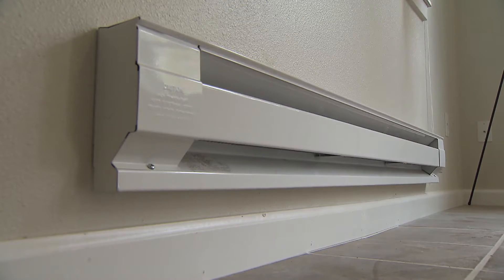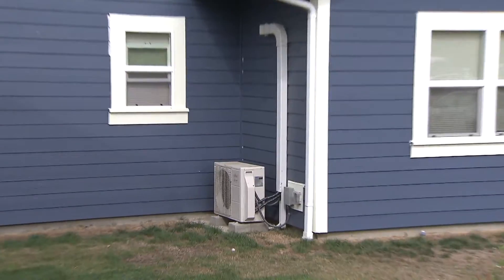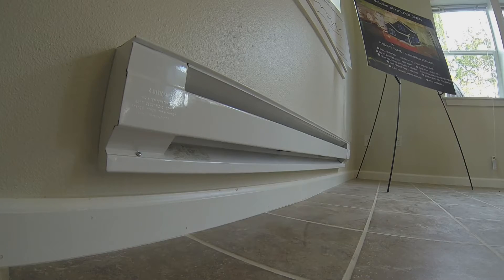While original plans called for only heating the main living area with baseboard heat, Tacoma Power suggested installing ductless heat pumps as well. It was just a perfect opportunity for us to not only help Habitat for Humanity by providing some ductless heat pumps for them, but it gave us an opportunity to study the energy usage of ductless heat pumps and electric resistance wall heaters and the contrast between those two types of heating systems.